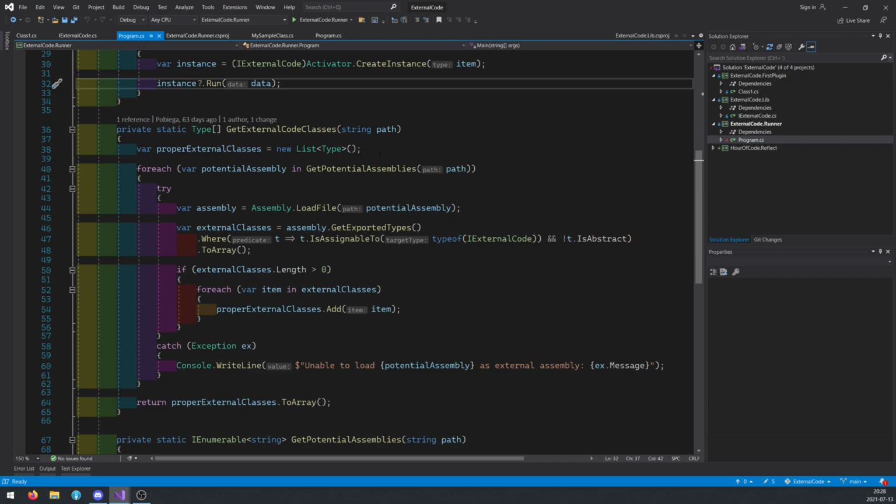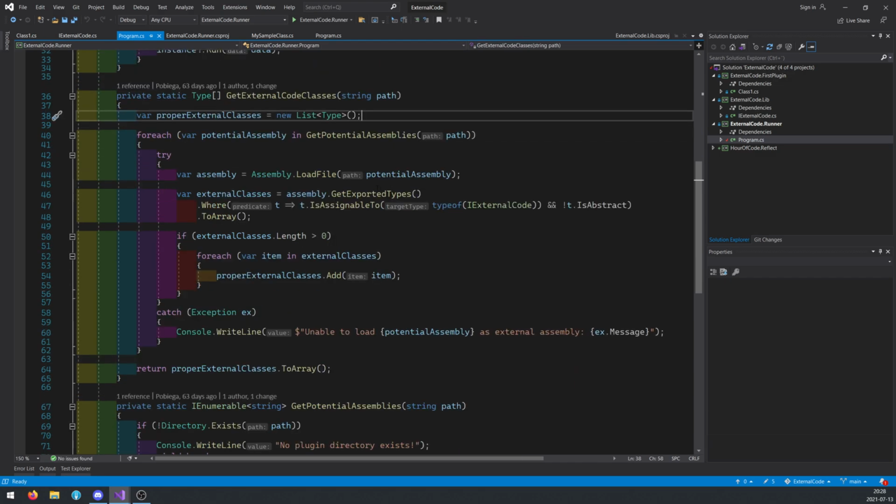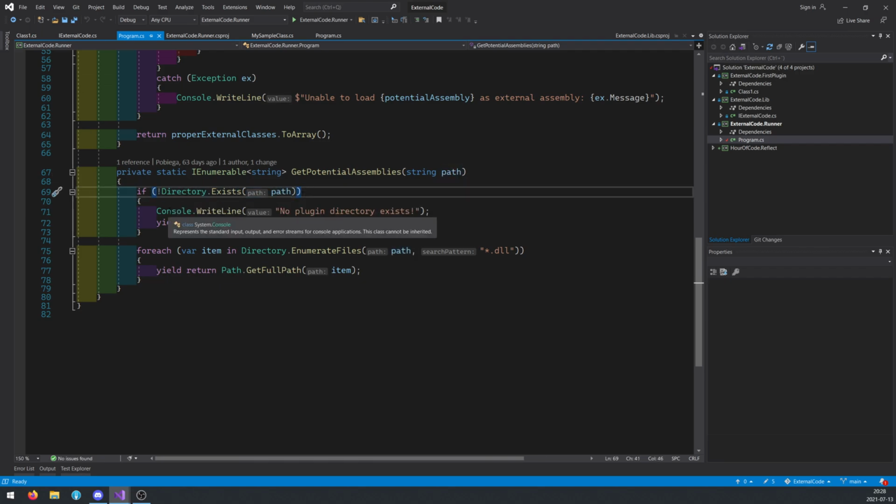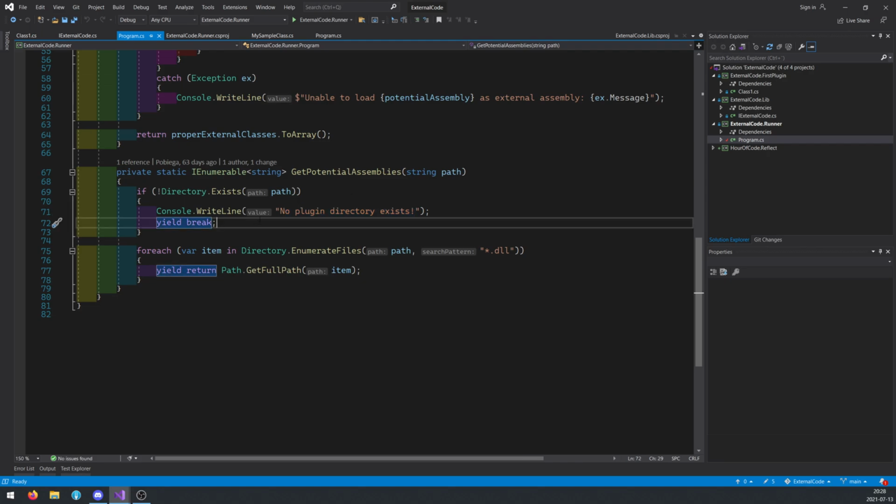Now let's go over what this method does, because it actually does a few things. It makes a list called proper external classes, and then it looks at potential assemblies. So once again, we have to go look down here. What is potential assemblies? Well, we pass in a path, and if that path doesn't exist, we write that no plugin directory exists, and we return nothing.